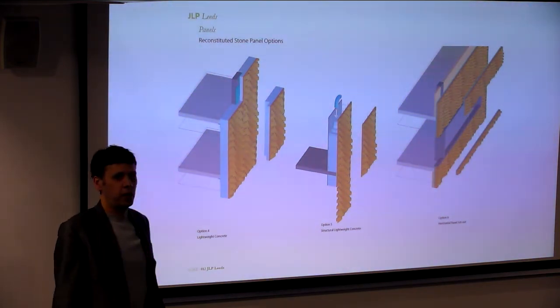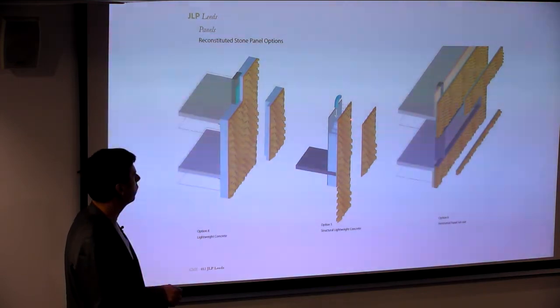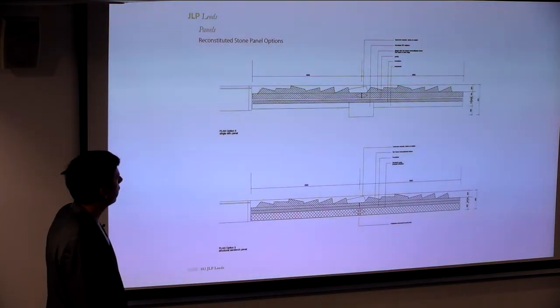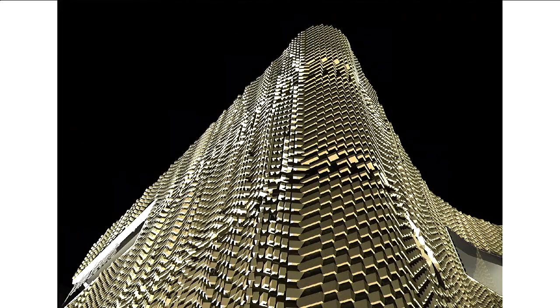We were quite flexible how to make it out of concrete. We kind of preferred to actually just do it off-site, but we said if you really want to, you could probably also backfill it with concrete in situ if one really wanted to do that. Couple of sections at the time, and then the images that we've used, day and night view.